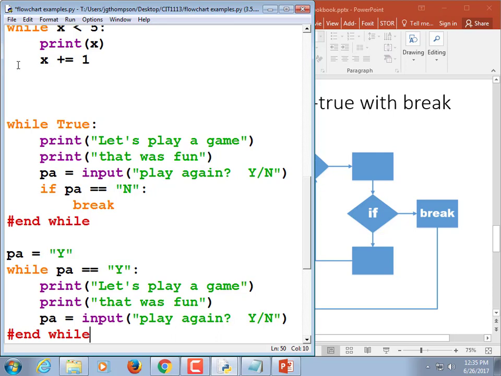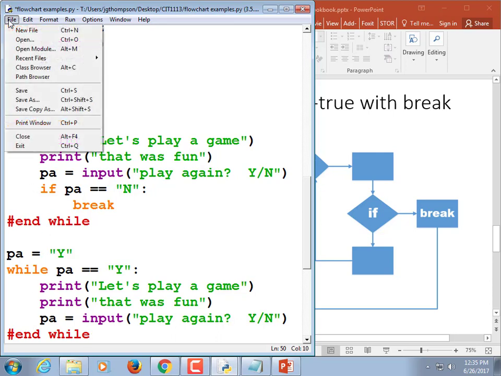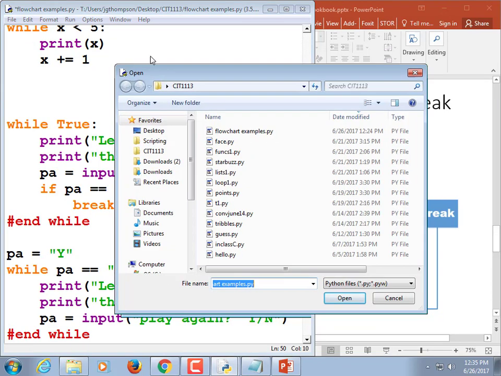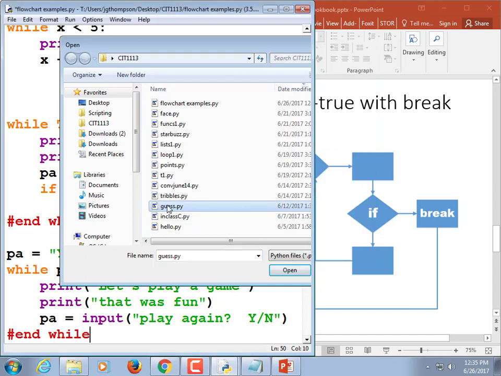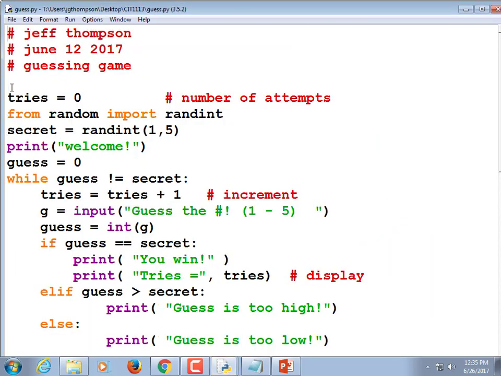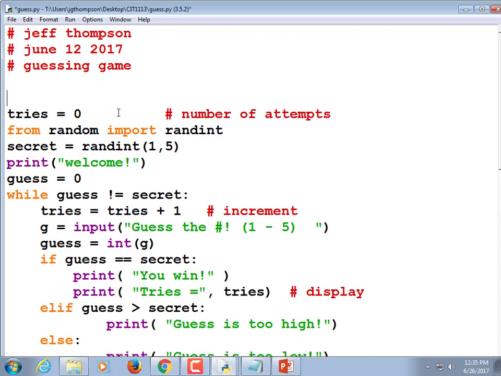If you happen to have your guessing game handy, which I don't know if I do, let's go make that modification. Okay, I have one called guess.py. I'm going to open it up. So I would need to do this. I could actually spell out the whole word if I wasn't lazy.